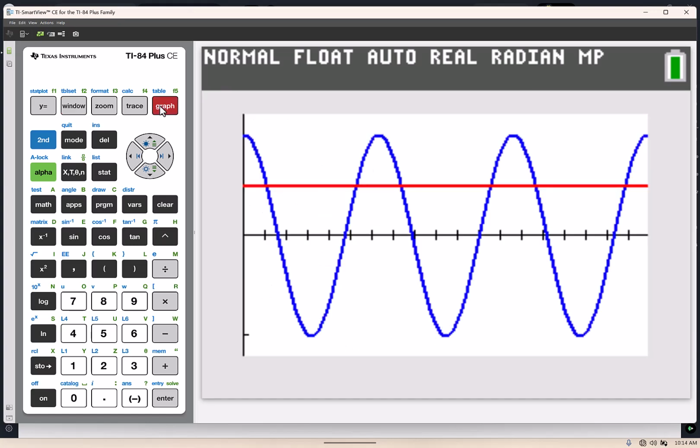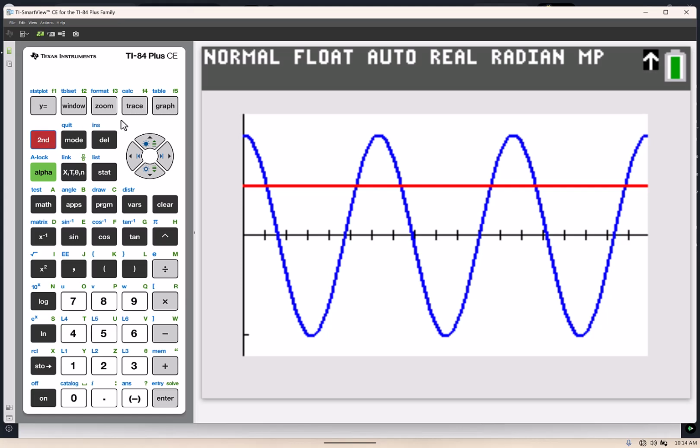Okay. These are my first 5 values, guys. 1, 2, 3, 4, 5. These are my first 5 values right here. This calculator is just a tool. There's got to be a way to tell this calculator to find my intersection. Do you see a button on the calculator that says calculate? Yeah, it's right where the trace button is. Do you guys see that?